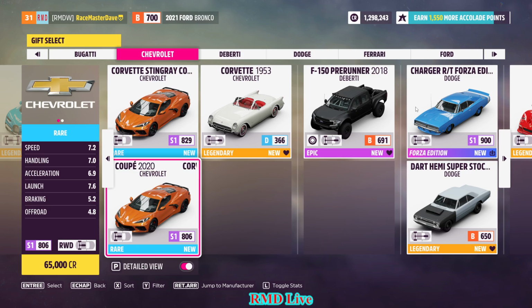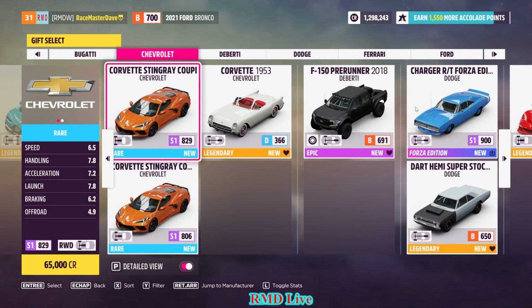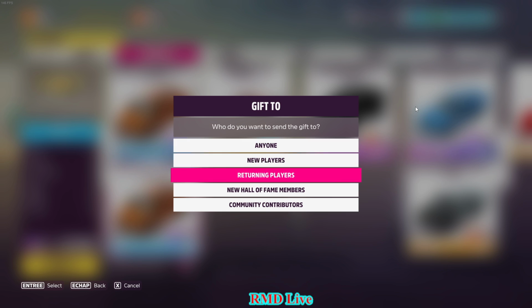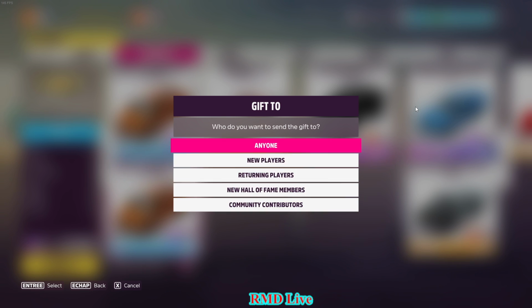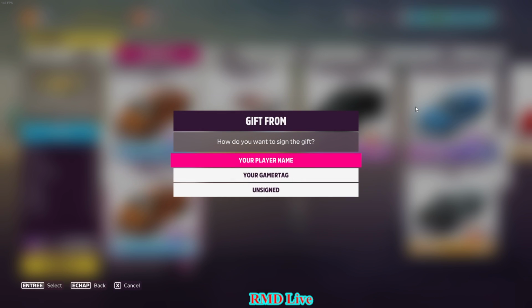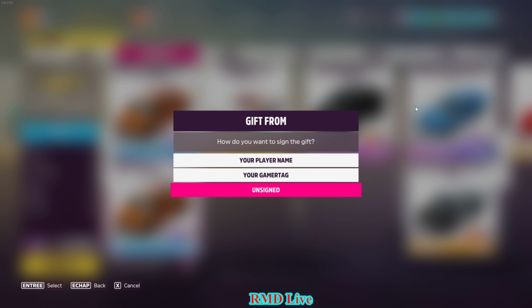So what you can do is you go gift drop, you pick that car, and you say this 806 here, I don't need it. And then you can send it to anyone, to new players, to returning players, to new Hall of Fame members, to community contributors. You can send them to whatever you want. Let's say we'll send this to anyone. Then you can put on a message, I hope this car will bring you a lot of victories. Then you can give in your player name, put your gamer tag in, or you can just unassign and send it anonymous.